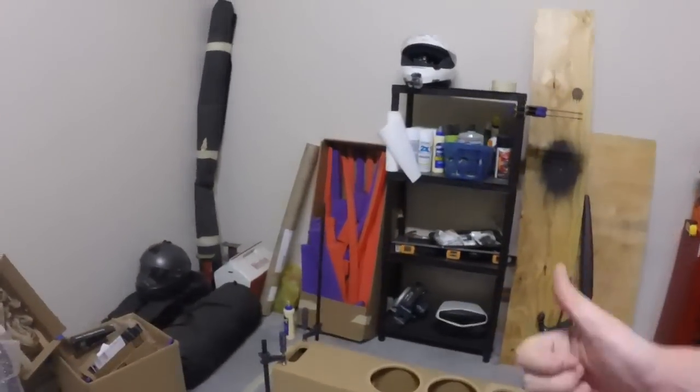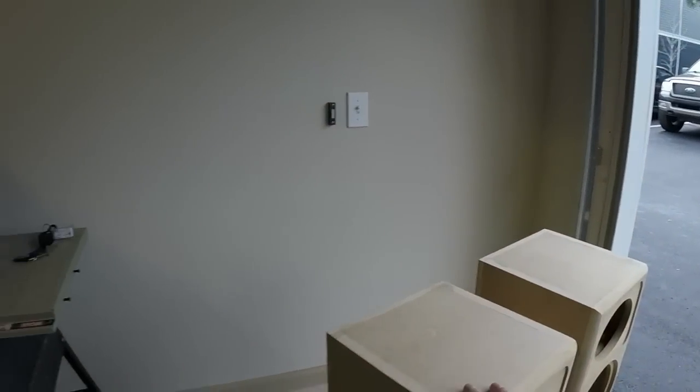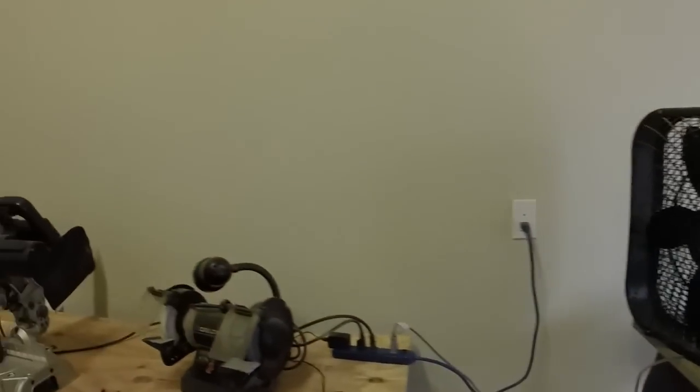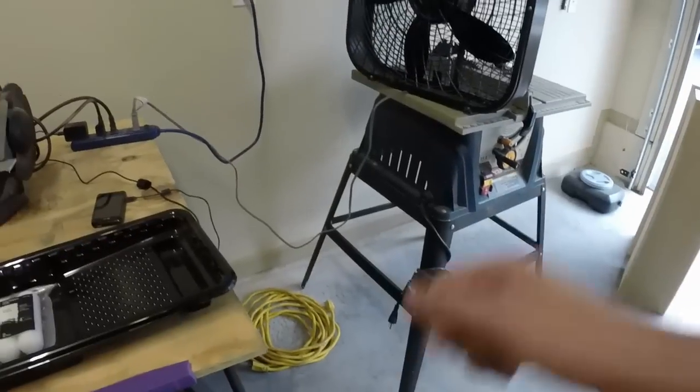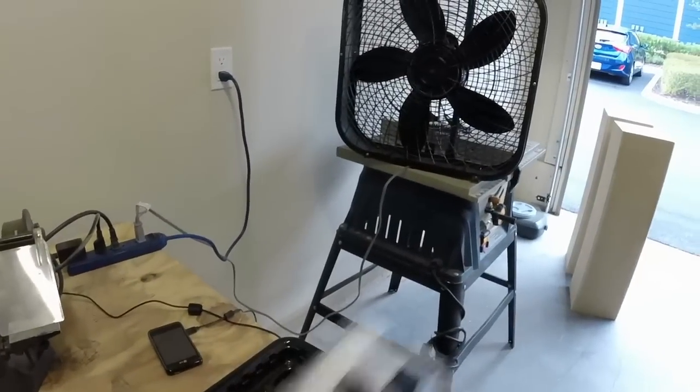Then on to painting. So I got the rest of the speakers nice and sanded and smooth on the top, so now I just have to go ahead and seal them before I paint. And to do that, I'm going to do a 50-50 mixture of water and Type Bond 2, and just use these little foam rollers to paint it on.